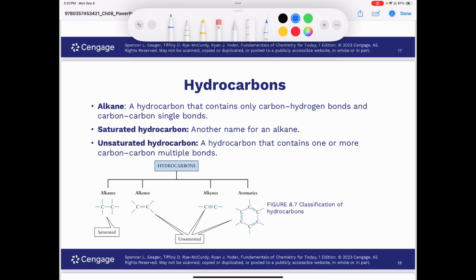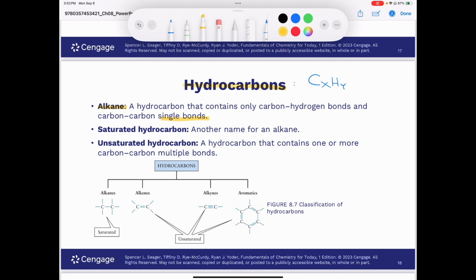So let's take a little deeper dive into the hydrocarbons. If you remember, I told you earlier on, a hydrocarbon is some kind of molecule that has a formula of CxHy, where x and y are just numbers. So we saw earlier on benzene was C6H6, but it's some kind of molecule that's made of only carbon and hydrogen. We call that a hydrocarbon. So there's several classes of hydrocarbons, and the first one is an alkane. And an alkane only has single bonds.